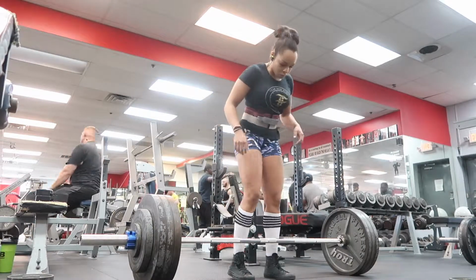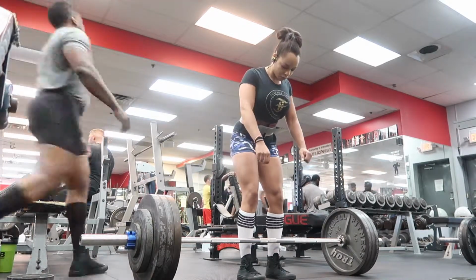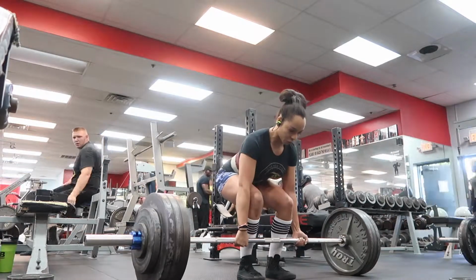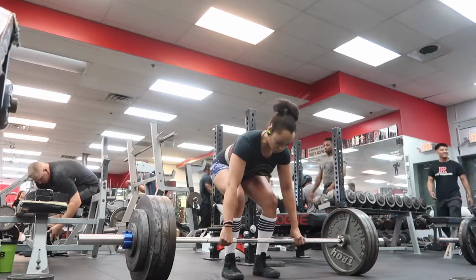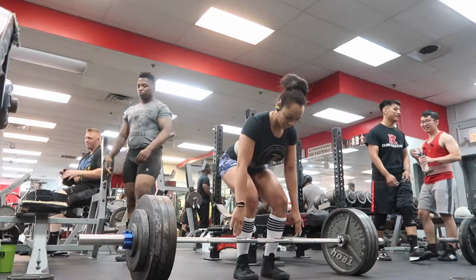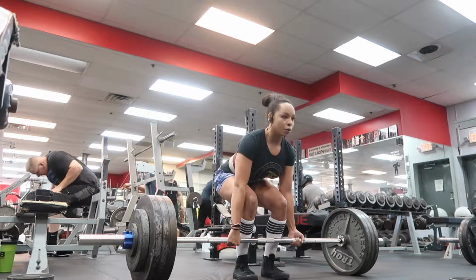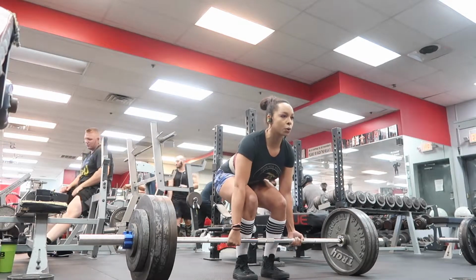Deadlift this cycle has been very surprising. This is my last warm-up at 370, and this moved really well. I'm thinking that this is probably going to be like 2.5 kilos over my opener. We'll see how I feel the day of the meet. I hope I don't tire myself out.